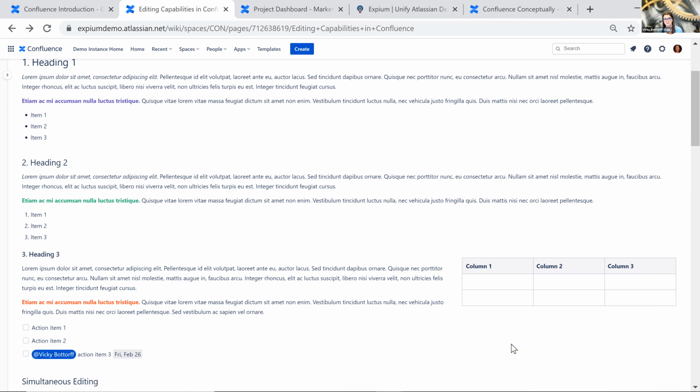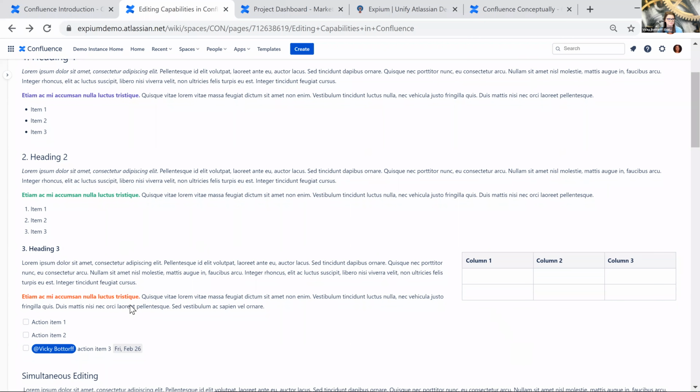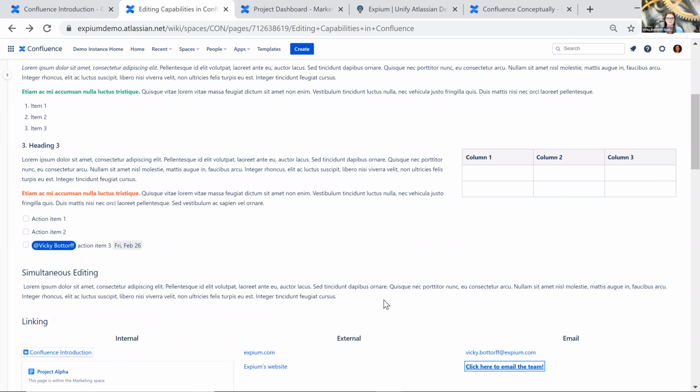There are also a couple of features that are more unique to Confluence. The first one I want to discuss is the page layout function. A page layout allows us to easily section off our page to include things like tables or attachments, images, maybe even macros right next to our text. And I've actually included one here under heading 3. As you can see, this allows me to really break up my text when I have really long pages to again create that dynamic and engaging content for our users.